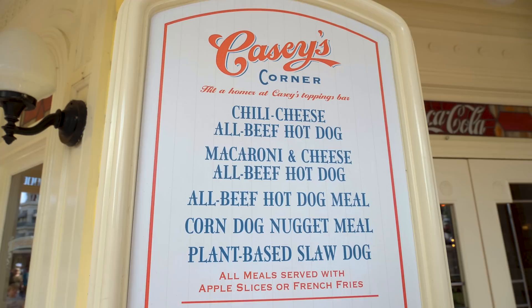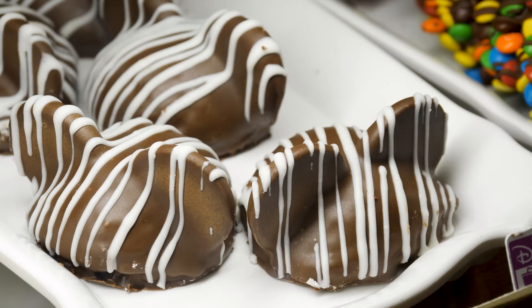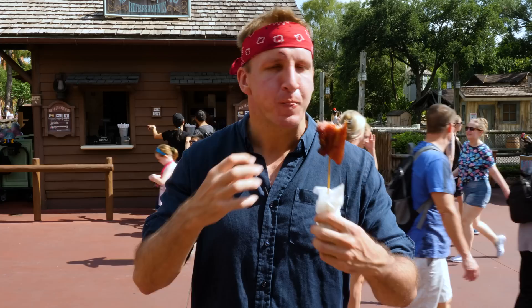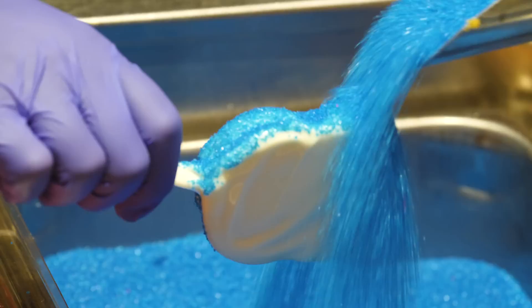But if ever there was an opportunity to spend $100 on food in one day, it's going to be here. The only thing is, I don't know if we're actually allowed to shoot here. We're going to go inside and try not to get shut down by Disney security. And we are going to eat some darn good food shaped like Mickey Mouse's head. So prepare for a fairy tale come to life, complete with funnel cakes and candied bacon. Today we're taking on the $100 Disney World Street Food Challenge.